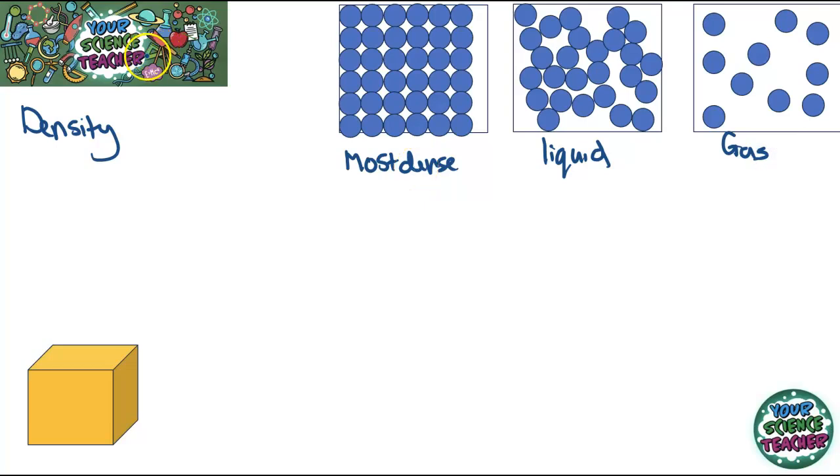Now, as well as density being how closely packed the particles are together, you need to be able to define it in terms of an equation as well. And density is also defined as the amount of mass in a given volume. So it's measured in kilograms per metre cubed. Now this can change. Sometimes it can be in grams per centimetre cubed. If you've not got a very big object, it's often measured in that. So to work out density, I will do mass in kilograms divided by the volume of the object in metres cubed.